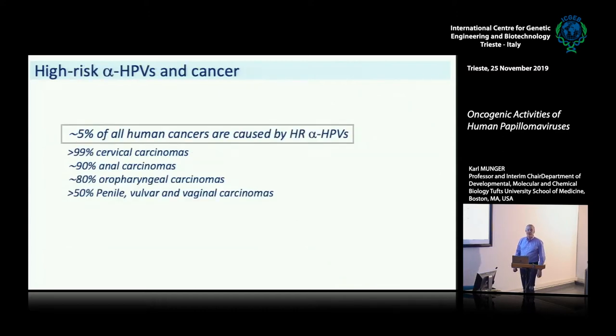About five percent of all human cancers are actually caused by HPV infections with this small number of high-risk alpha HPVs. Almost all cervical cancers contain these high-risk HPVs, but a lot of other anal genital tract cancers are also caused by HPVs. About 80 percent of all oropharynx carcinomas are also caused by HPVs. While cervical cancer cases in countries with pap smear techniques have remained constant or gone down, instances of anal cancer and particularly oropharynx carcinomas have dramatically increased. There are prophylactic vaccines for these tumors, but they obviously don't help people who are already infected, and the cancers arise often decades after the initial infection.